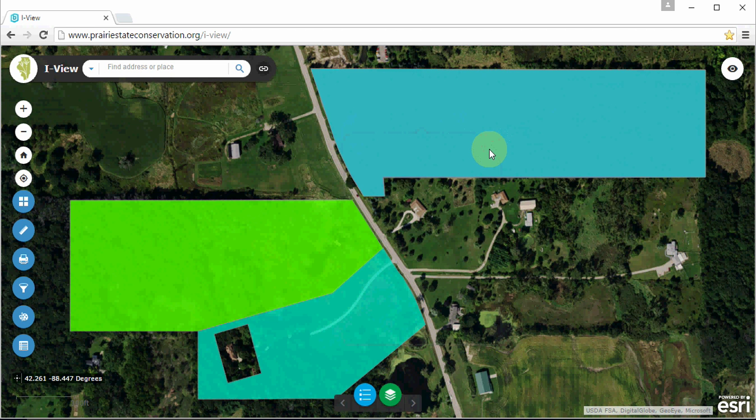iView is set up so that you can turn off one or more of the four classes of data, each of which have been turned into individual map layers for the app. Again, those layers are public sector, except any municipal lands, private sector, municipal properties, and land dedicated or registered with the Illinois Nature Preserves Commission.